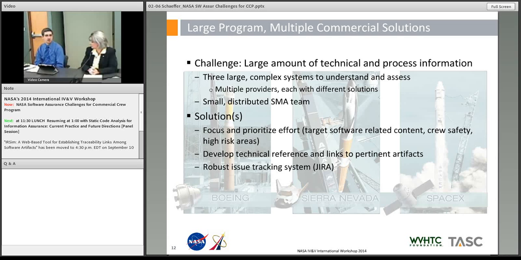We also leveraged the concept of a technical reference from the IV&V office. As Kathy mentioned, we're the SNMA support office, one of the two technical offices. We didn't follow the complete guidelines that IV&V has generated for the technical reference, but we borrowed the concept, identified design information that we were going to leverage for our teams, and stored those so we could flip back and forth through our reviews. When we were looking at one provider, here's our tech reference for there. When we're looking at the second one, we had to flush our brains and come back up to speed with what system we were looking at.